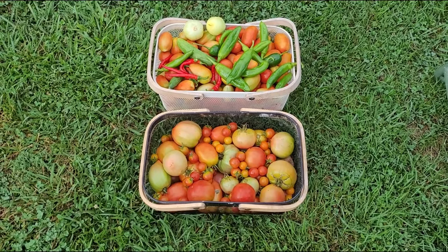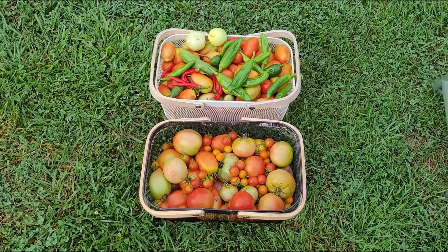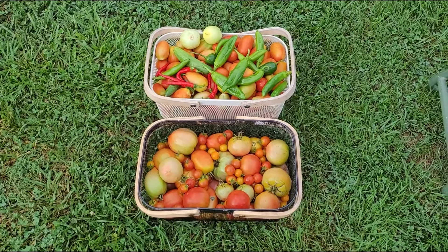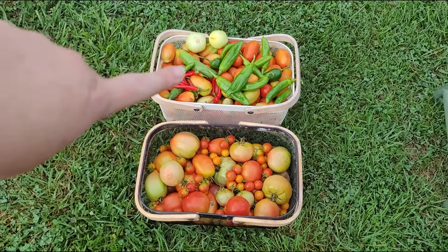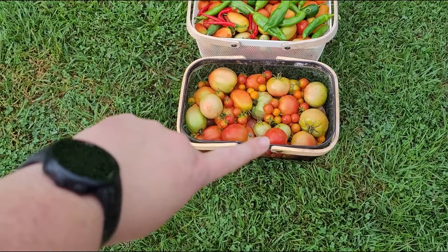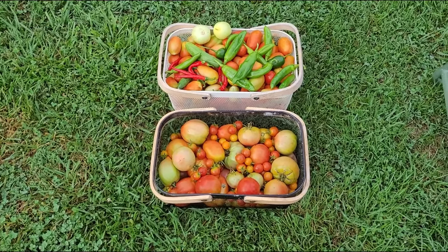So there is today's harvest. I think I'm going to wait to get that celery just maybe a few more days — we do have some more rain coming in, so maybe that'll help get them a little bit bigger. This far basket is mostly Roma tomatoes and then some peppers and cucumbers, and then this basket is all the bigger tomatoes and cherry tomatoes. Not too bad for the end of July.